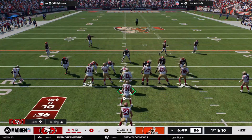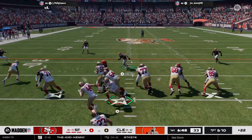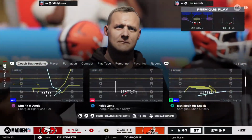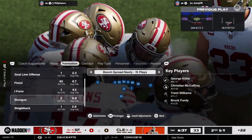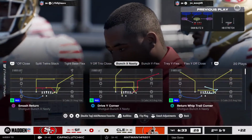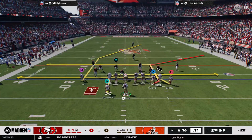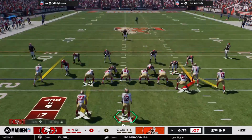Purdy going to lead the 49ers to the line. 1st and 10 at their own 22. First carry for Christian McCaffrey. And they're going to stop him right at the line of scrimmage. Just no cutback lane to be found whatsoever. 2nd and 10. Looked like he was trying to bounce it outside, but no success. Sometimes you got to just figure out where you're going to go, and sometimes you just have to take it to another spot. And trying to get it outside, the defensive pursuit was there and just ran him down.